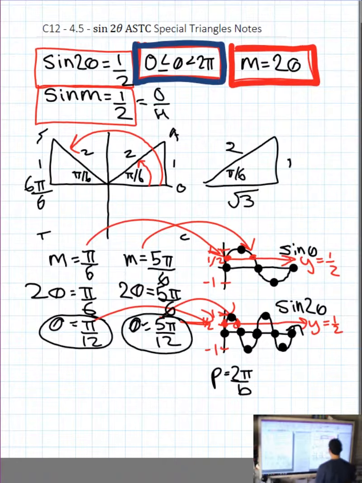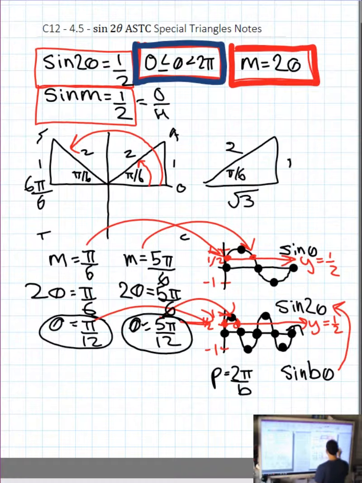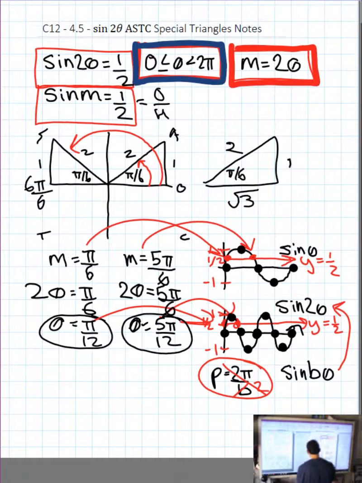Now, I'm running into video down below, so I'm going to do this really quickly. My b value in the form sine b theta from above is a b value of 2. So if I substitute 2 in for b, then I can cross the 2 off from the top and the bottom, and I simply have a period of pi. So I need to take both of my answers and add pi to them.